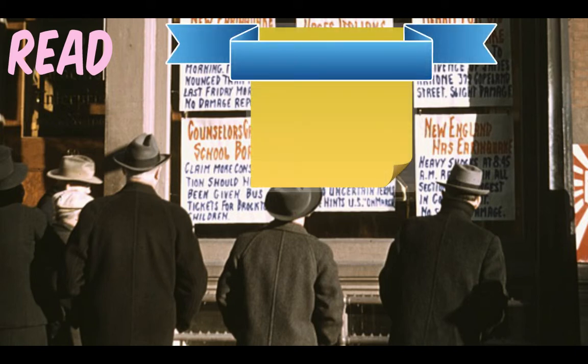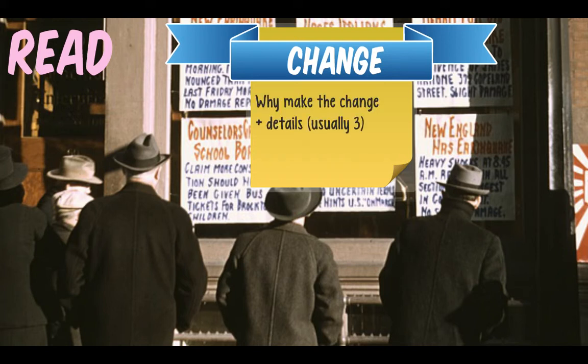So the first thing that you do is you read. And what you really want to focus on is the change that is being described in this announcement, because it's always about some sort of change. And in fact, the title is going to be probably the most important piece of information. And then the rest of the announcement is a description of why they want to make this change. And there are going to usually be 3 details. This is a little bit less important because you'll hear this information in the conversation, but if you catch it, it can help you to predict what you're going to listen to.